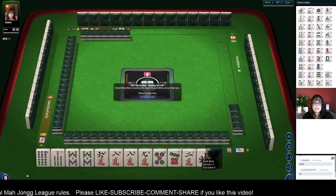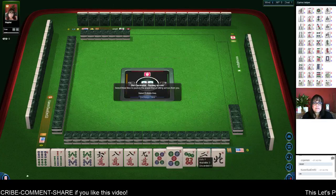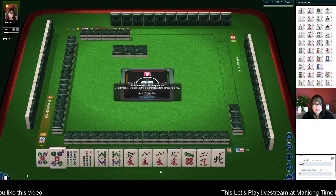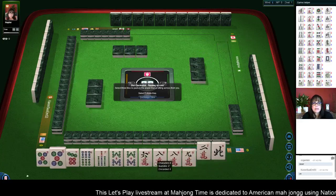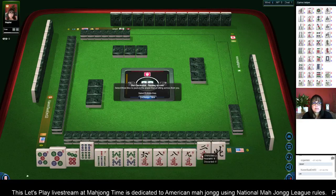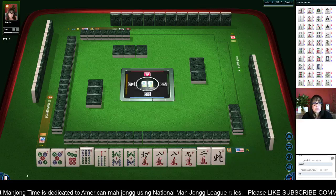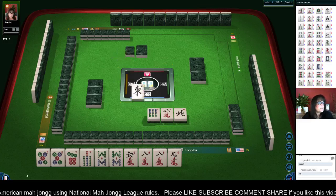Oh, well, now we have a 5. 5-6-7-8-8 if we can get 6 dots. 5-6-7-8-8 concealed. Let's keep the 5. And let's go ahead and give up on the 6 bam, so at least we're mixing up the suits. So I'm thinking if we can get a 6 dot, that concealed hand looks good.